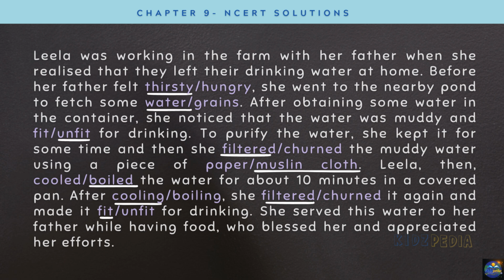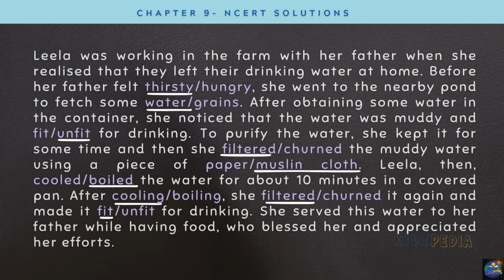Then she filters the water using a muslin cloth, which removes many solid impurities. After that, she boils the water for about 10 minutes. Boiling helps to kill harmful germs and microorganisms present in the water. Finally, after the water cools, she filters it again to remove any remaining particles. Now the water becomes safe and fit for drinking.